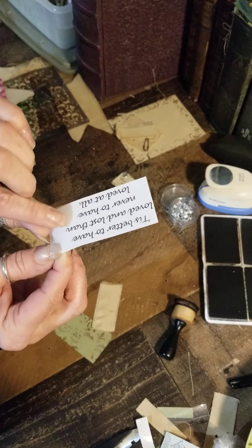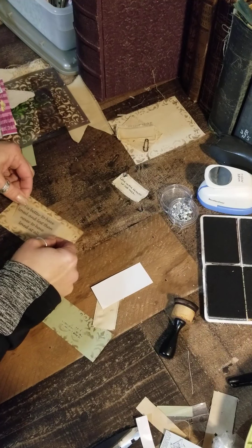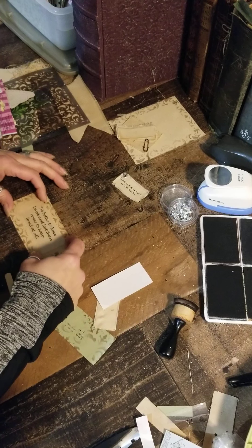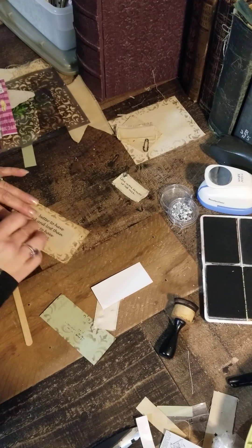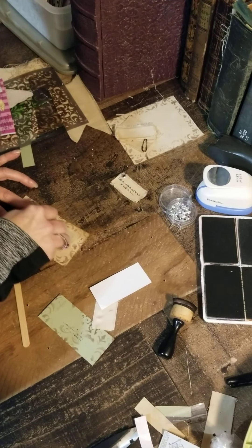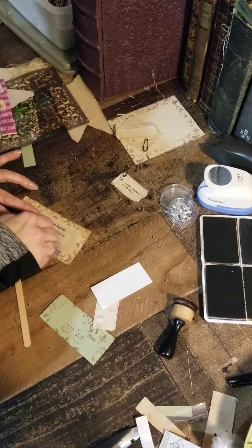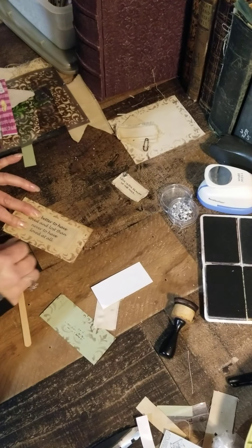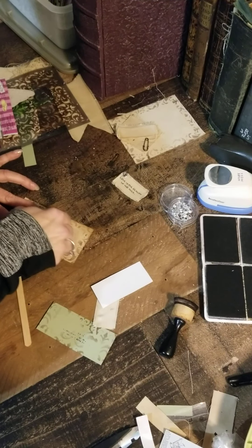I'm going to peel the little paper off the back and you can feel the transfers on the inside. Just get it centered. If there is an area that doesn't rub off — because that can happen — it's very easy to line right back up since you can see through it. The letters on this are black and it kind of turns to just the clear color of the plastic, so then you know it's released. I usually have some leftover that didn't transfer and I have to line it up again.